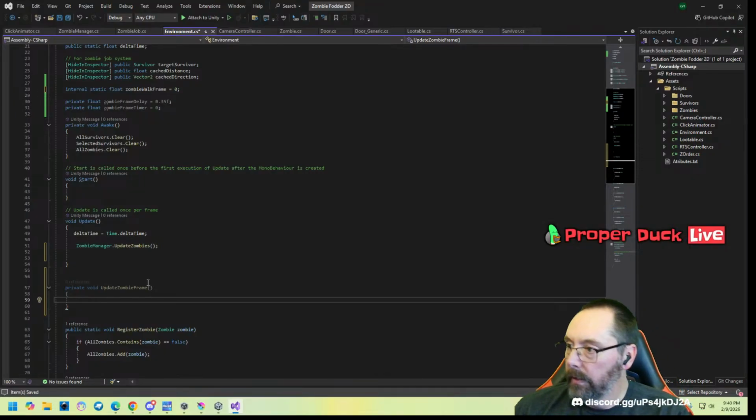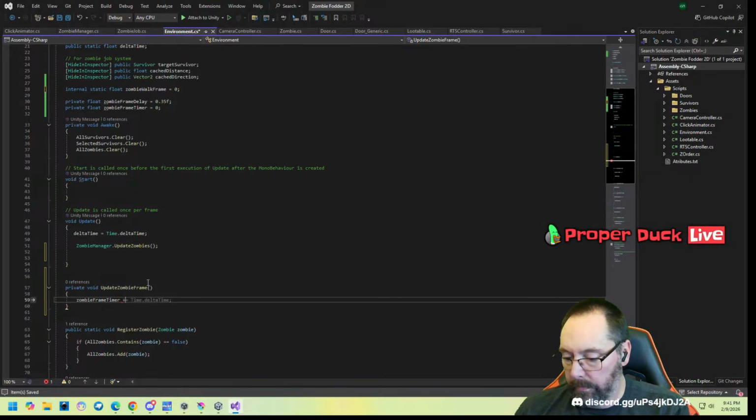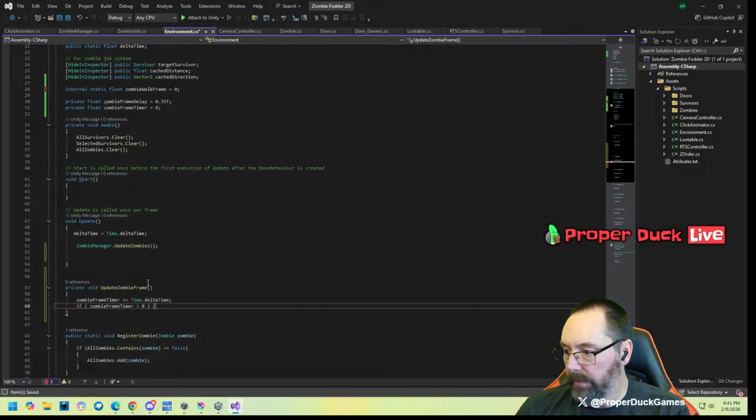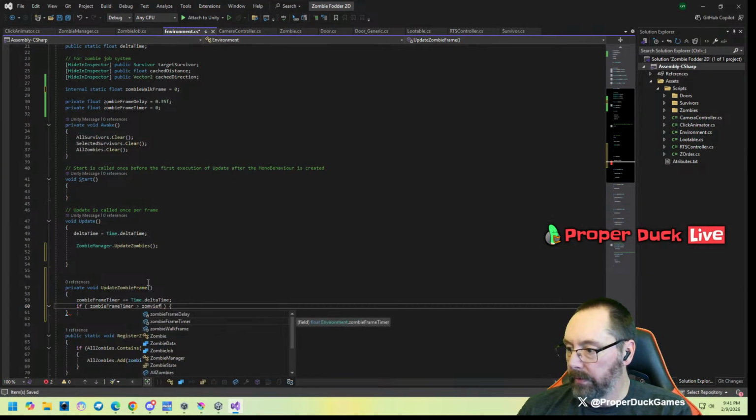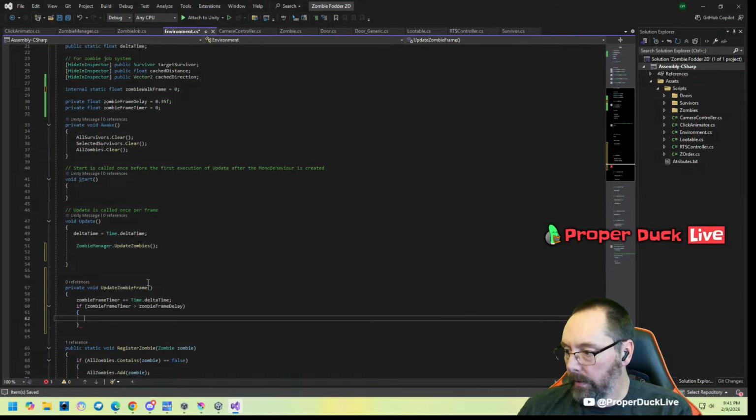and then zombie frame timer plus equals time dot delta time, and then if zombie frame timer is greater than zombie frame delay, and then first thing I need to do is reset the timer.